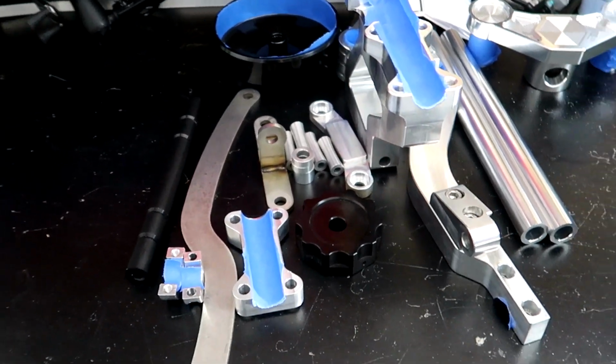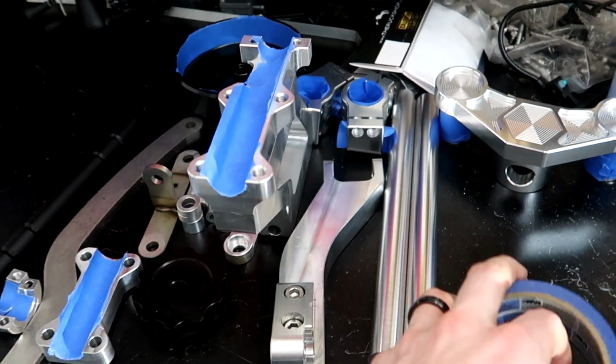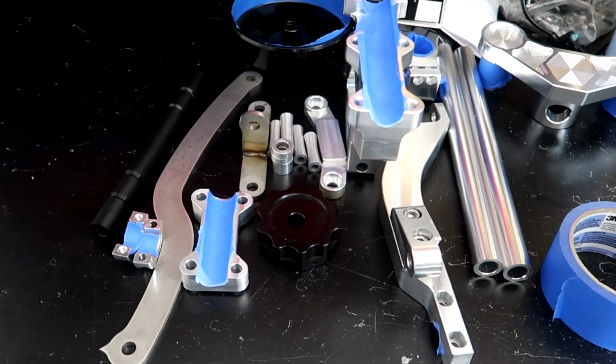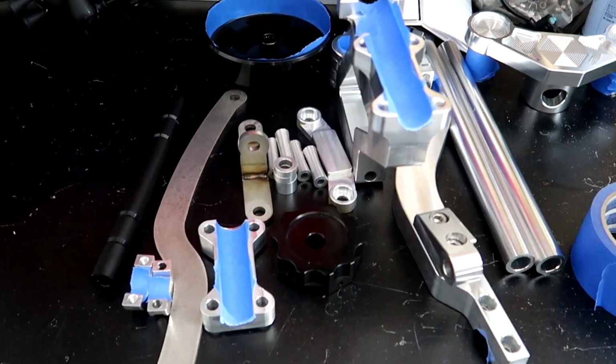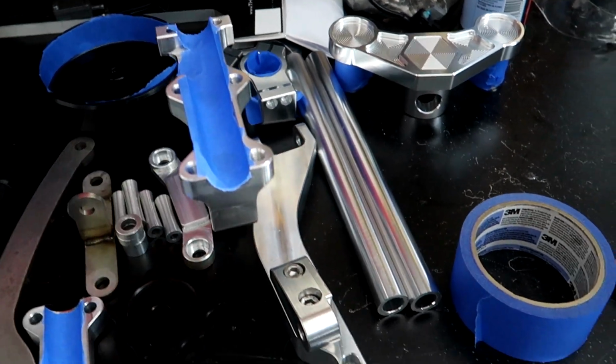So what I did was I taped off everything that is going to powder coat. I used some blue painter's tape. Now, painter's tape isn't going to work for the powder coat people because it's not going to hold up to the heat in the oven. But at least what this does, especially with the rapport that I have with my powder coater, is they know where to put their tape or where to mark off where not to powder.